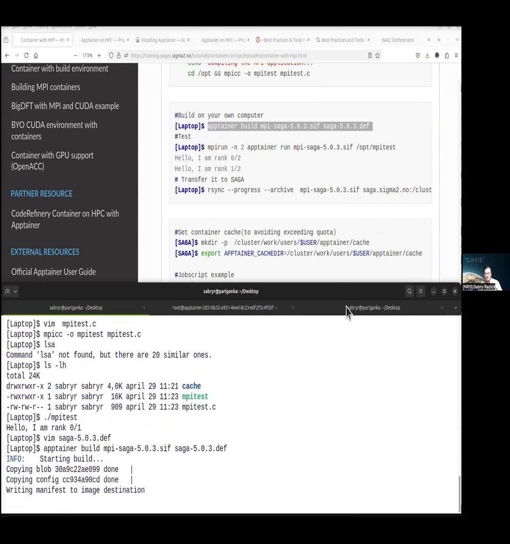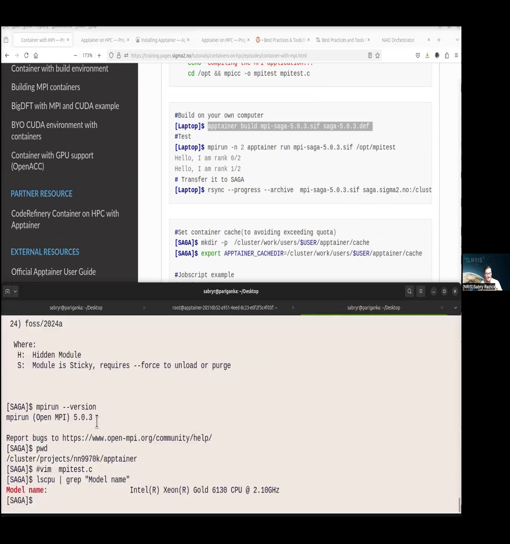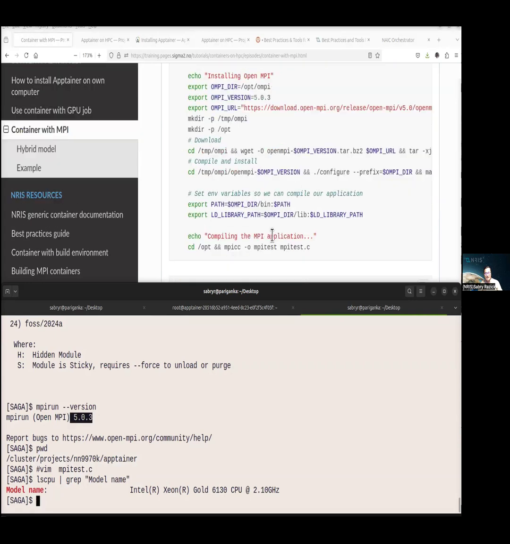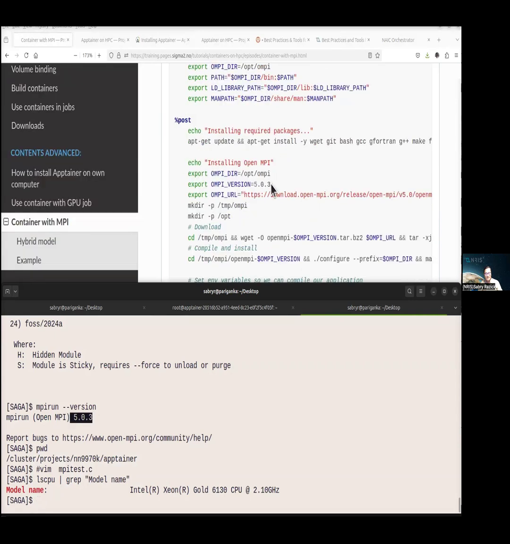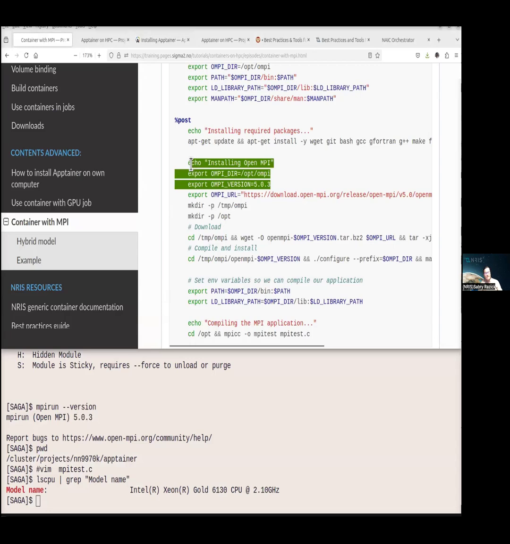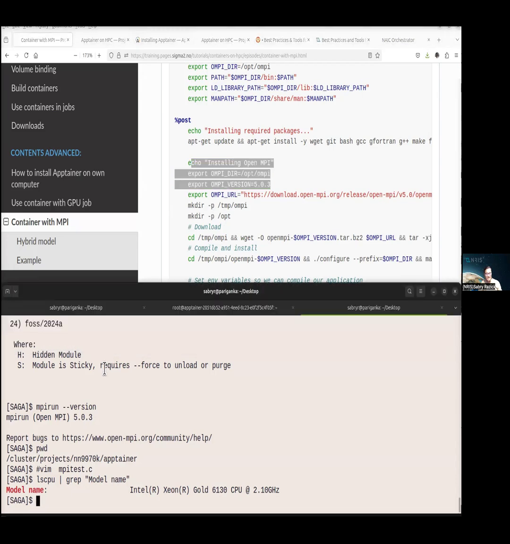So here, if you remember, I was planning to use 503. So that is why I included 503 here, because it has to be compatible with the runtime environment. If I had built it without specifying, it might have picked up whatever version.